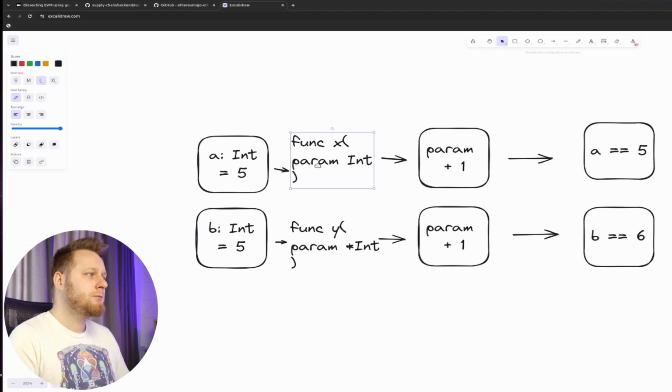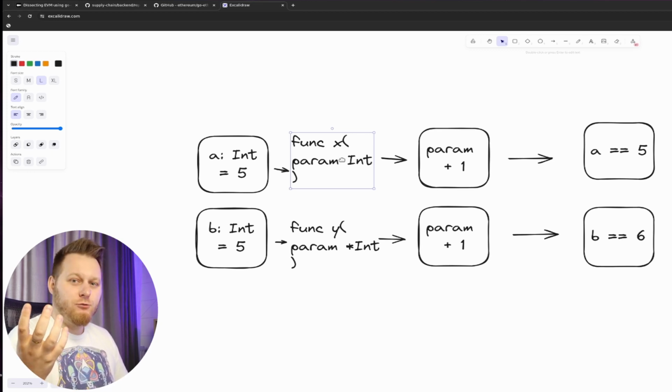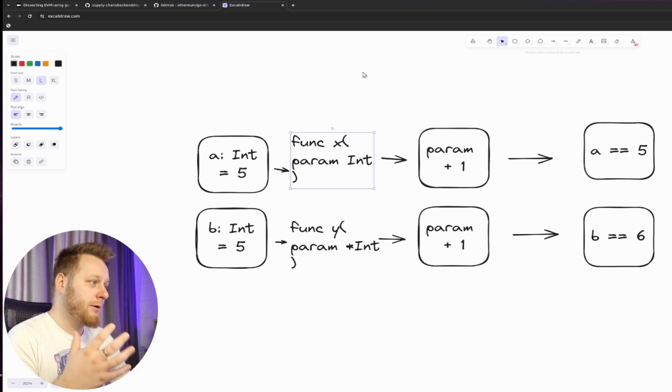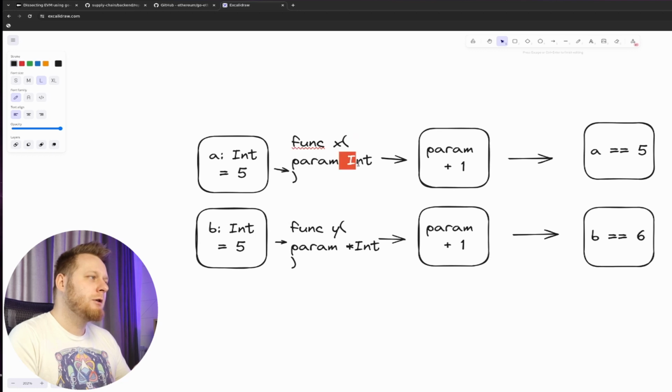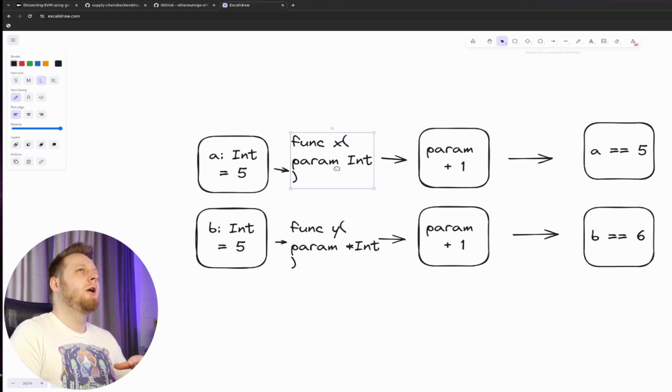Function x takes a param, and it actually takes a copy of the param. In languages where you can use the underlying memory model, you can either pass something by value or pass something by reference. Normally, by default, if you are not marking the reference with a star, that means that you are operating on a copy of a value.